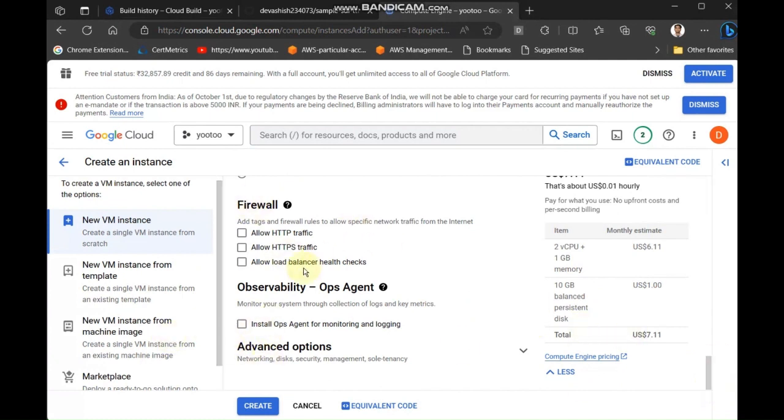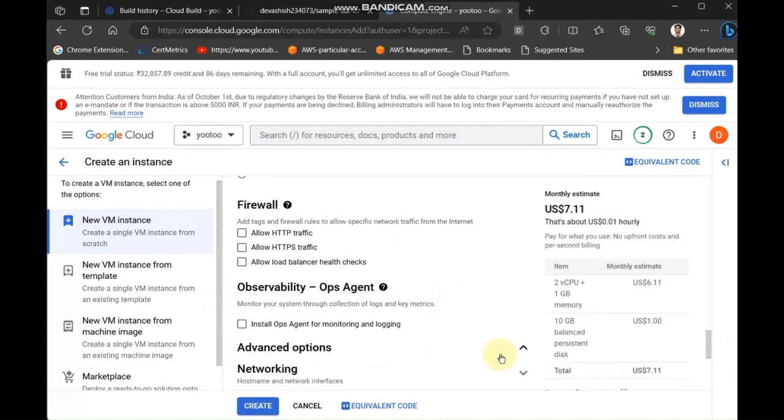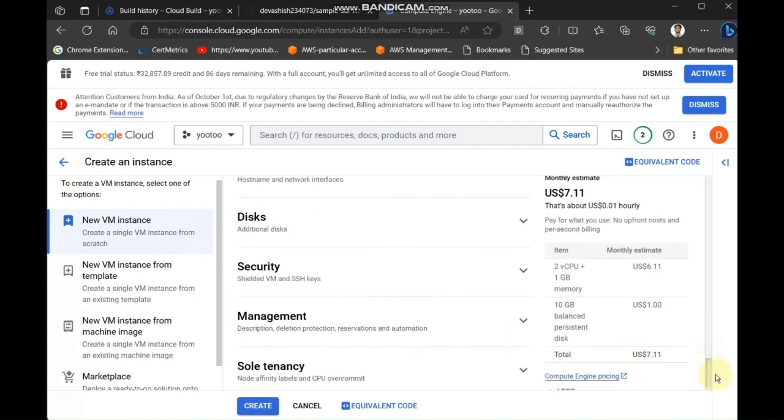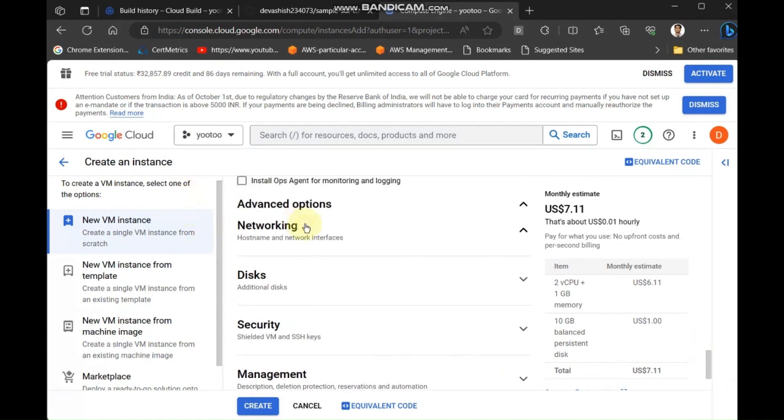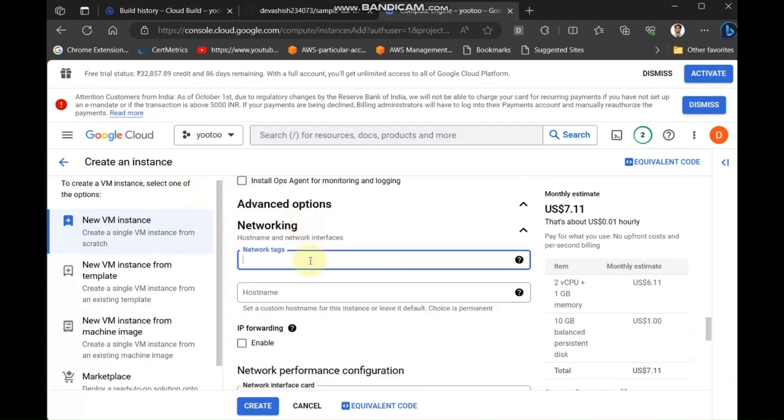We have to allow port 3000 to be accessible from outside, so we'll do that in the firewall rules. Let me add a network tag, let's say port 3000. Now I'll create a port 3000 tag in the firewall rules that will allow port 3000.